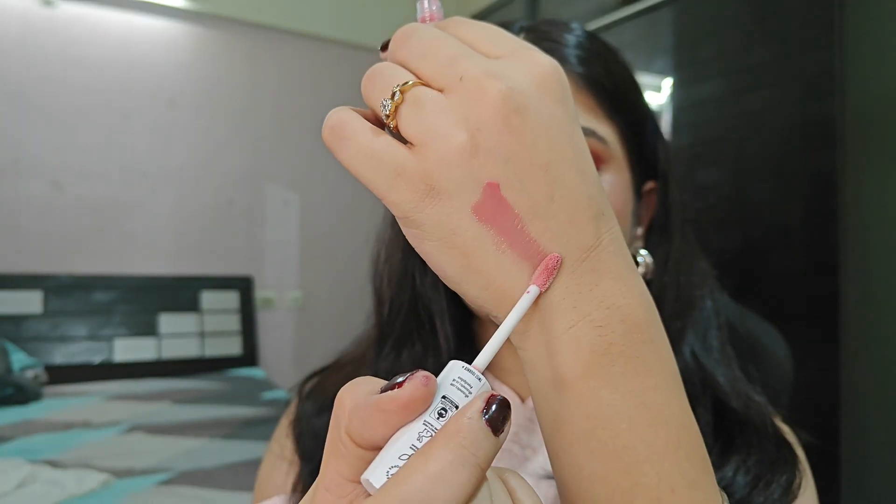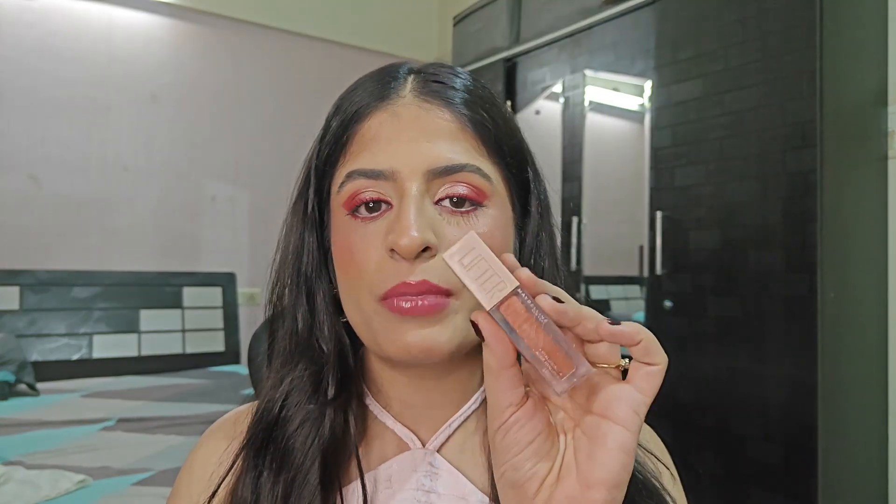In the makeup section, I bought more lip products like lip glosses and lip crayons. The first product I got is the ELF Lip Lacquer in the shade Wild Rose — this is what I'm wearing currently. It's a lip gloss, and as you can see, it's a pretty light baby pink shade. I love the Maybelline Lifter Gloss in shade Topaz, but I really want to try more shades. This ELF Lip Lacquer was also on great sale. I'll be adding the MRP details and sale price. I really loved this shade — I didn't have such a color in my collection.